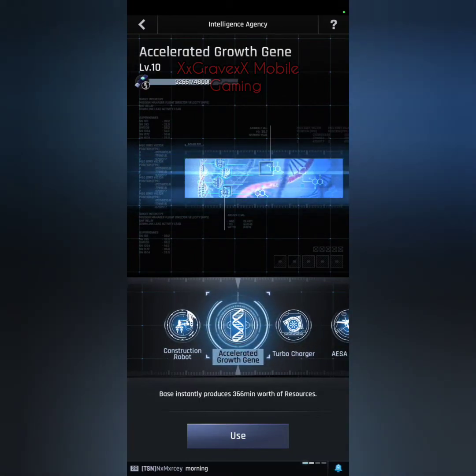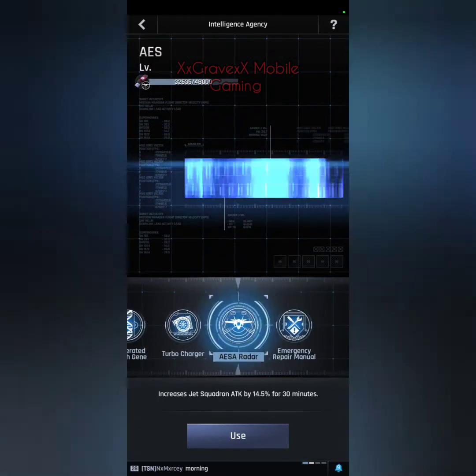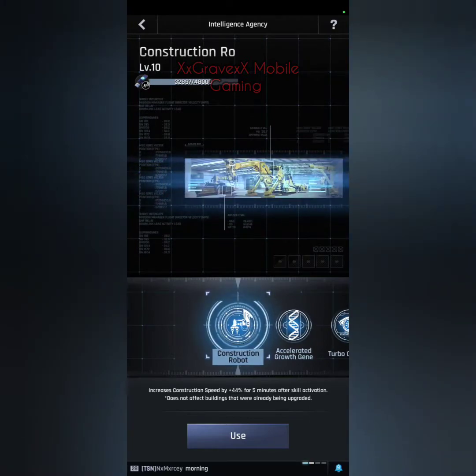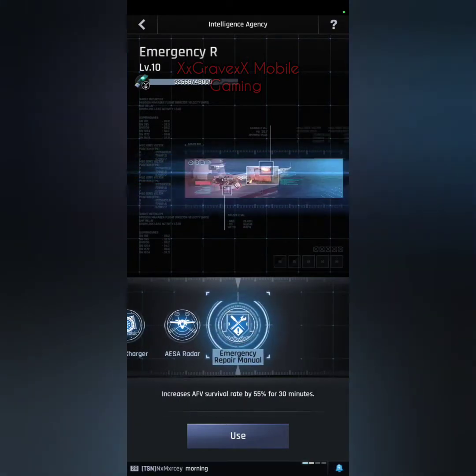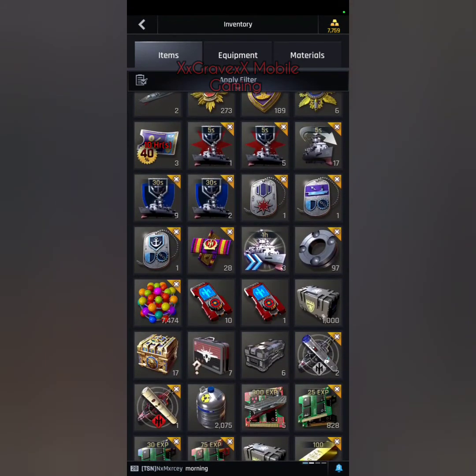This one's level 10 as well. This will give me 366 minutes worth of resources. So the more of these you get, the higher level, the better your buffs will be, which is nice. So you want to collect those as well. You will get a lot of those just from doing fleets, like I said.